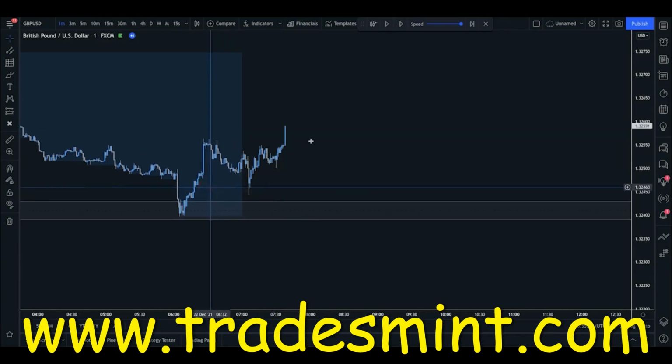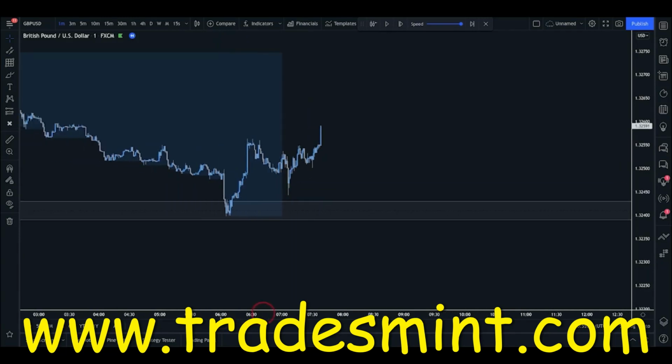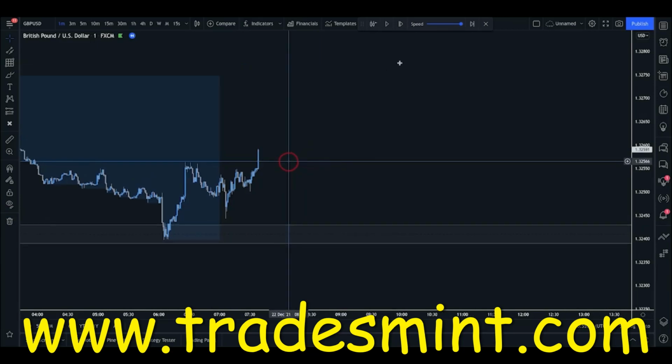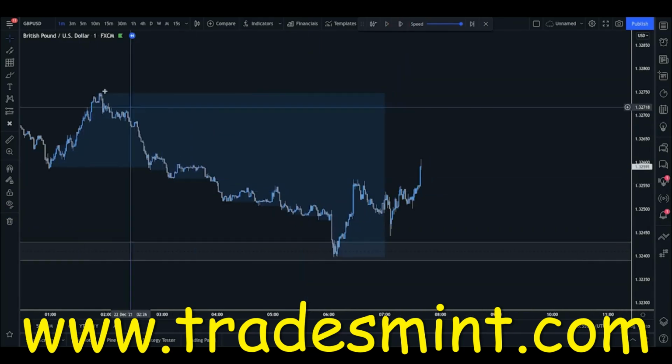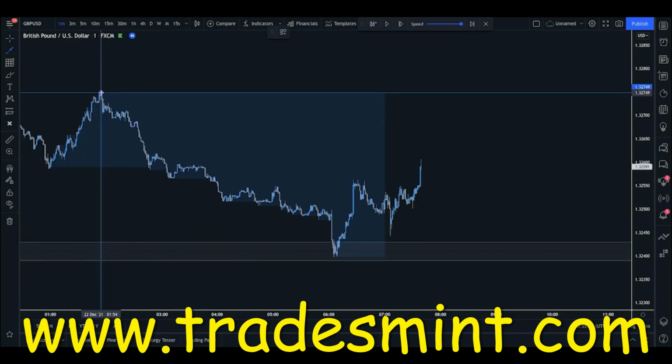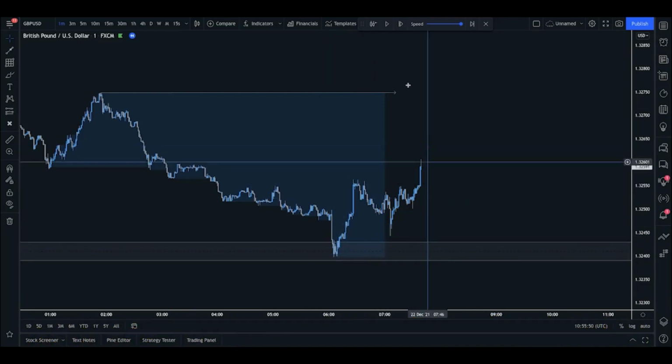But let's say we didn't execute here and we want to get in on the momentum now that it's moving to the upside. Well, that is where the continuation trades are going to come in. So if we just have a look at the structure, then we can see the most significant structure point right now is going to be this point here. So we could potentially look to trade up into this point, and then if we break through this point with some strength, we could look to continue that because we know that the market is going to be bouncing from this area and we may now be shifting into an uptrend.